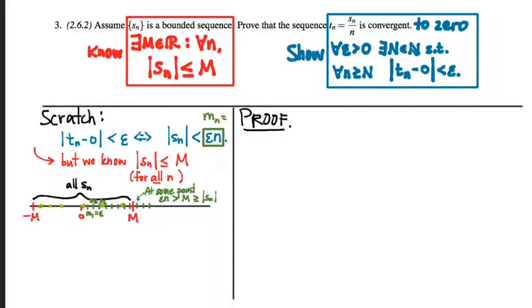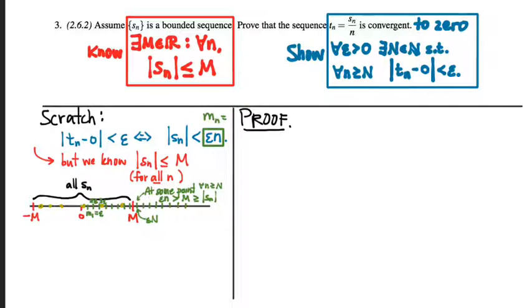So that's the notion behind this proof, that eventually this is going to happen. And as soon as that happens, for that value of n, and for all the n's past that, right? So let me say that. At some point, for all n greater than or equal to some capital N, and so in our picture, this is probably the capital N, epsilon times capital N, for all n's greater than or equal to that capital N, epsilon n is going to be bigger than m. And if it's bigger than m, that means it's also bigger than all the terms Sn in that sequence.